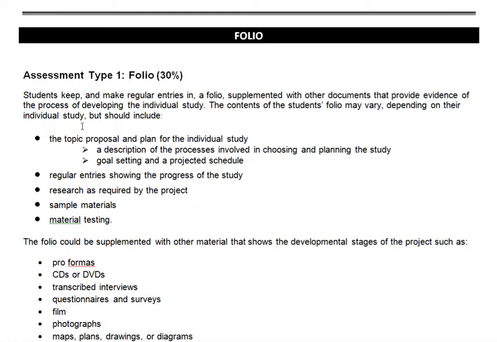So the first thing that you're going to be doing is a topic proposal and a plan, and this is going to be a description of the processes involved, or what you would think would be involved within the study, and setting some goals with a projected schedule. So that would be the very first thing.